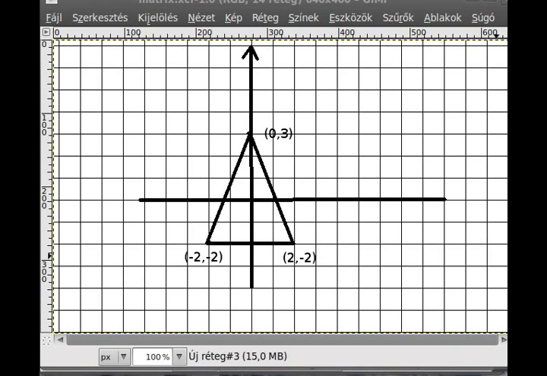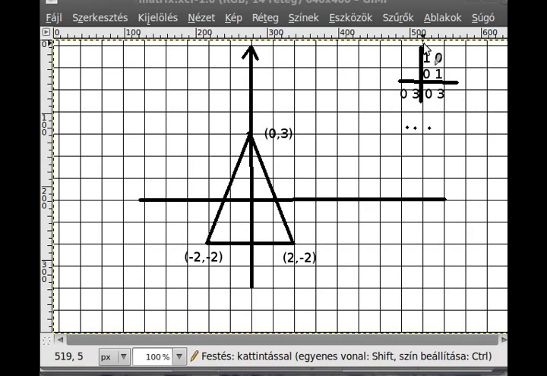So why are matrices important? Here is the important part. I just drew a triangle with these coordinates, which I wrote right down here: (0, 3), (-2, -2), and (2, -2). Let's actually multiply these numbers with a matrix. Let's first of all try the identity matrix, which has 1s on the main diagonal and 0 everywhere else. As you can see, we get back the same coordinates, so nothing changed.